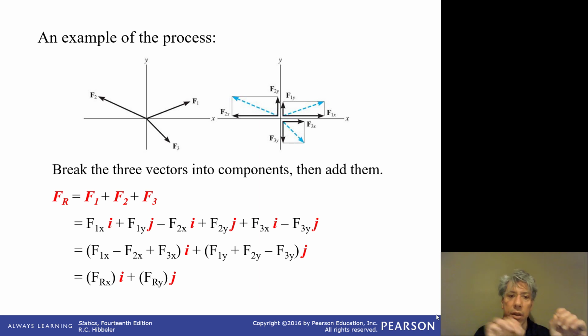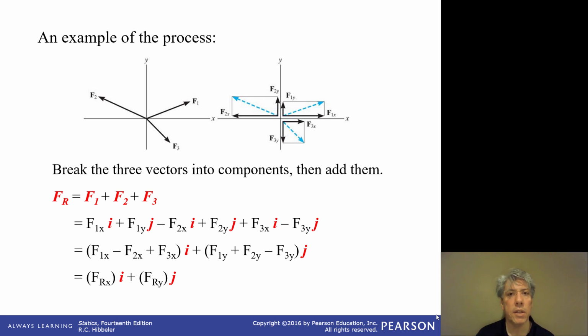Then just collect together all of the horizontal components, all the i pieces, and add them with the sign that they've got. So you notice we have F1x minus F2x because it was in the negative direction, plus F3x. Whatever that sum happens to be, that's the resultant in the x direction, which would be Fr sub x. Obviously, we don't have numbers in this example, but in a problem you would. And then we'd have F1y plus F2y, because both F1 and F2 have positive components along the vertical axis, minus F3y, because of course F3 has a negative vertical component. And whatever that resultant would be is Fr sub y.